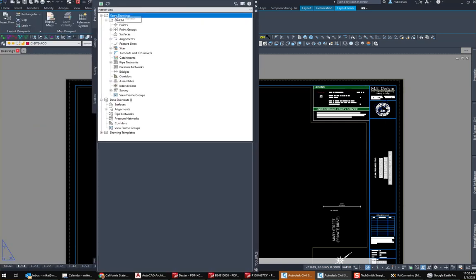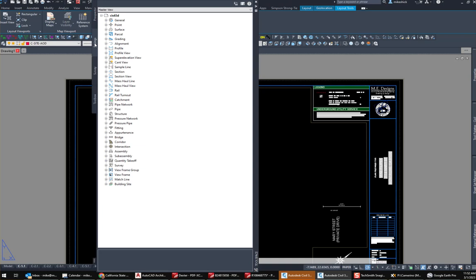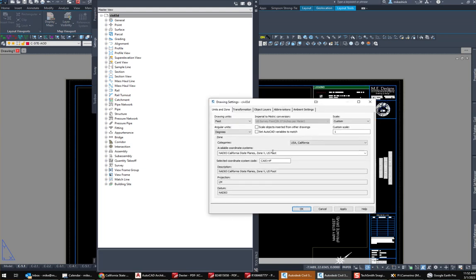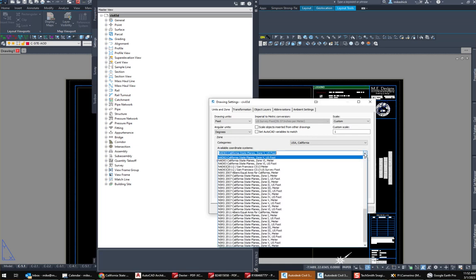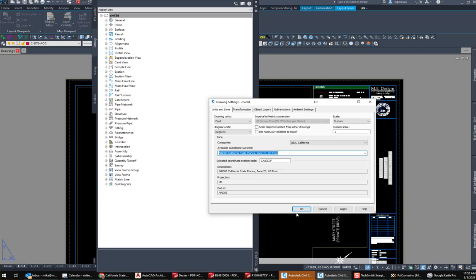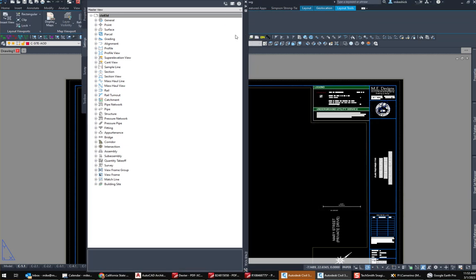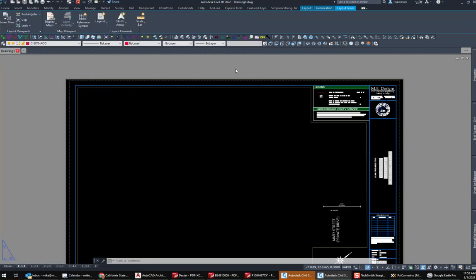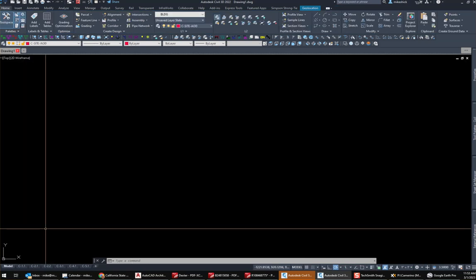So if I go to tool space and go to the settings, right click and say edit drawing settings, I'm going to change from our default NAD zone 5 feet to NAD 83 zone 3 feet. Okay.